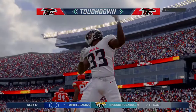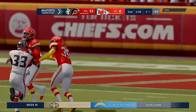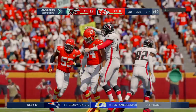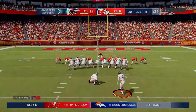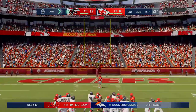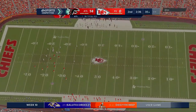Touchdown, Atlanta. Touchdown. Cam Akers with touchdown number 7 on the year. And the Falcons will extend their lead. People always talk about one of his biggest strengths, running the football, vision, and he found the spot there, went into the end zone. You're exactly right about that, and it wasn't just the vision, right? Once he saw the gap, decisiveness, made up his mind, and the power to finish the play. Not only did he get good blocking, he created his own space as well. And it's good to make it 14-0. Makes the score Falcons 14, Chiefs nothing.